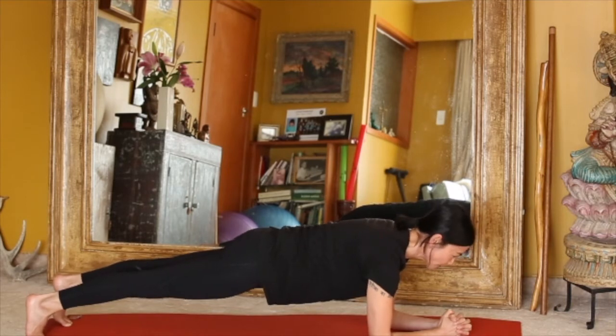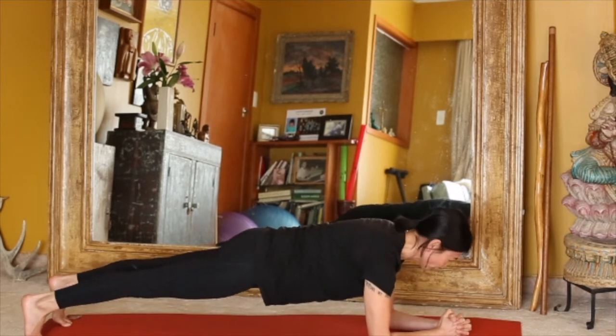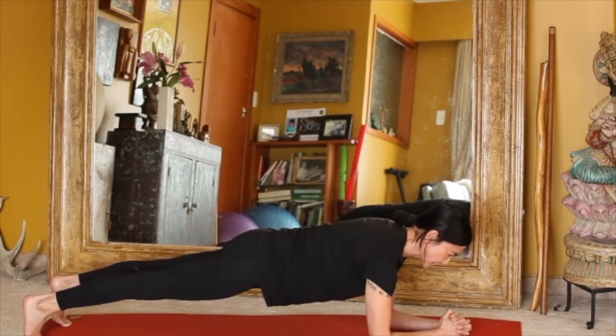So think about tucking your tailbone underneath you in a way. And you want to also push it through the heels, squeeze the quads. That's a very important cue to activate the core as well. And be here for about 10 to 30 seconds.